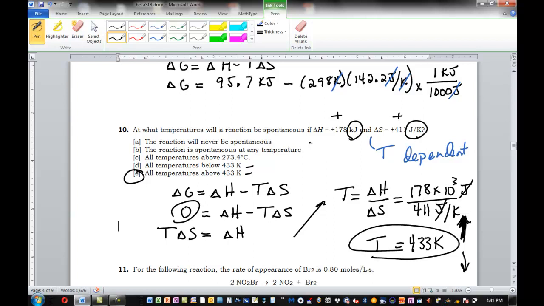If we had a situation with delta H negative and delta S negative, okay, this is exothermic. Heat needs to go from the system to the surroundings. We need to get heat out of that system. We can help that by lowering the temperature. We'll help pull heat out of that system. So exothermic reactions are favored by lowering the temperature if they're not spontaneous. Endothermic are favored by raising the temperature.